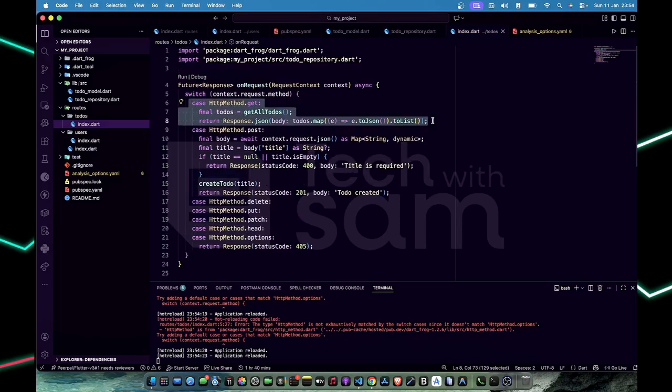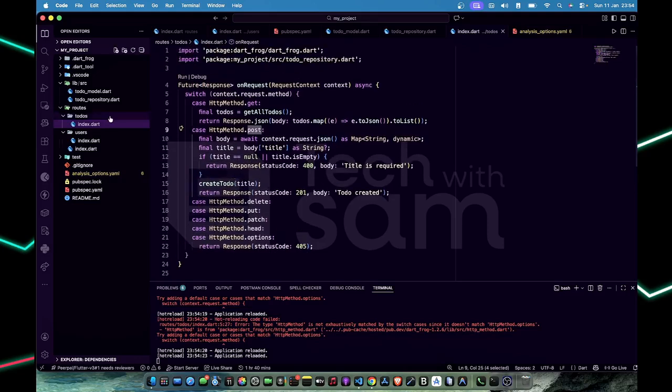I mean the entry point where the front end can just, so anybody that is listening to the API can just fetch all the to do, then where they can create a new to do. Then inside the dynamic route, we can add the put, where the user can update the to do, delete a particular to do, or get a particular to do. Yeah, so that's that for this index.